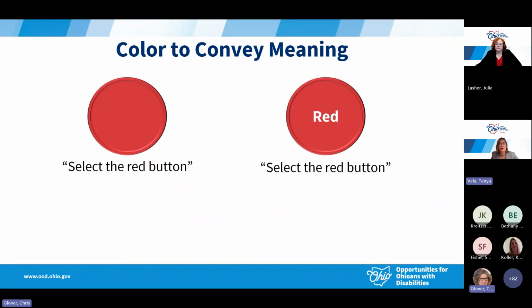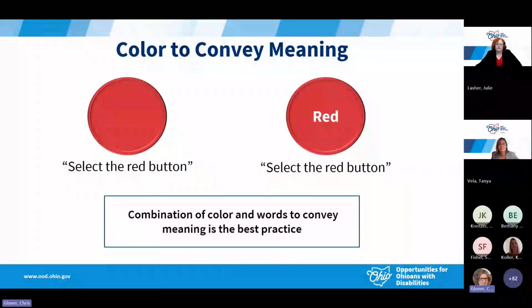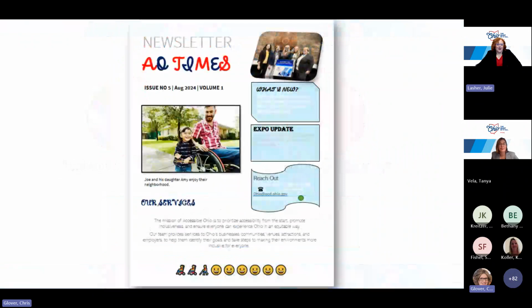Julie, let's take another look at our newsletter and see how we did with our use of color. All right, let's do it. So audience, feel free to drop your thoughts in the chat and I'll give you a minute to type here. So you'll see on here things like click the green button or light blue boxes with print in them. So these colors can make it hard to read the text.